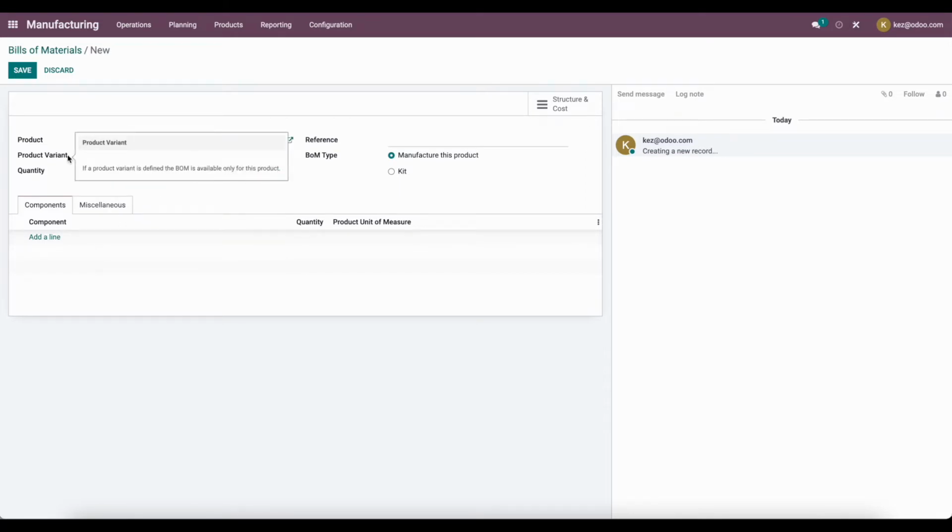I have variants enabled, and we'll take a look at how we can utilize variants later on in this video. But for now, we're going to leave this blank. This manufactured final product does not currently have any variants to apply. Under quantity, we're going to tell the system for this entire bill of material, how many or how much quantity are we going to produce based on the bill of material that we're going to build out. For this example, we'll leave 1 unit. To the right, we have a reference, so just an easy way to identify this bill of material.